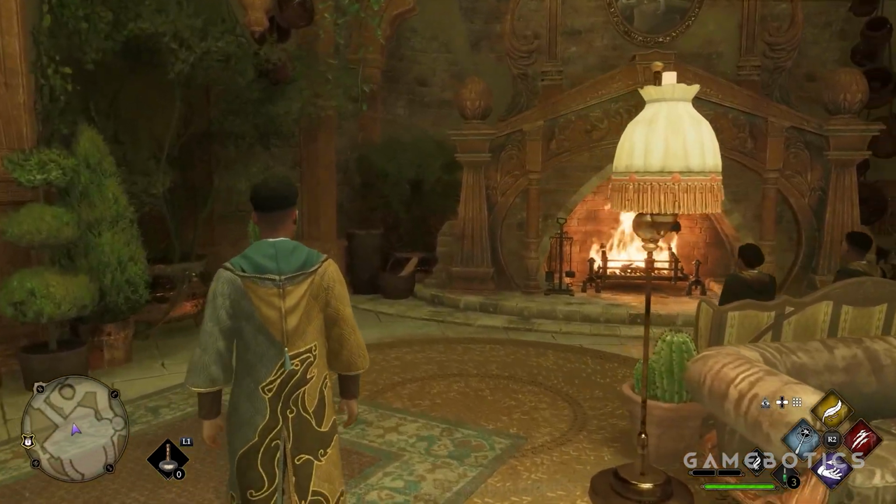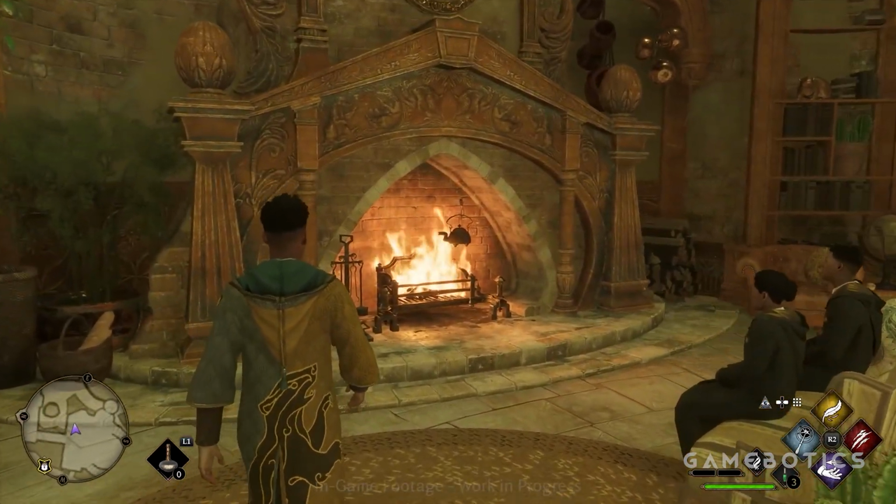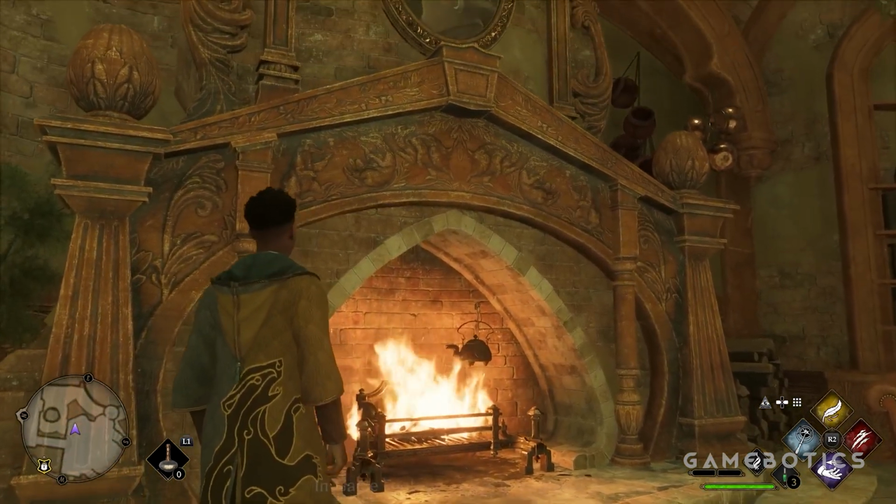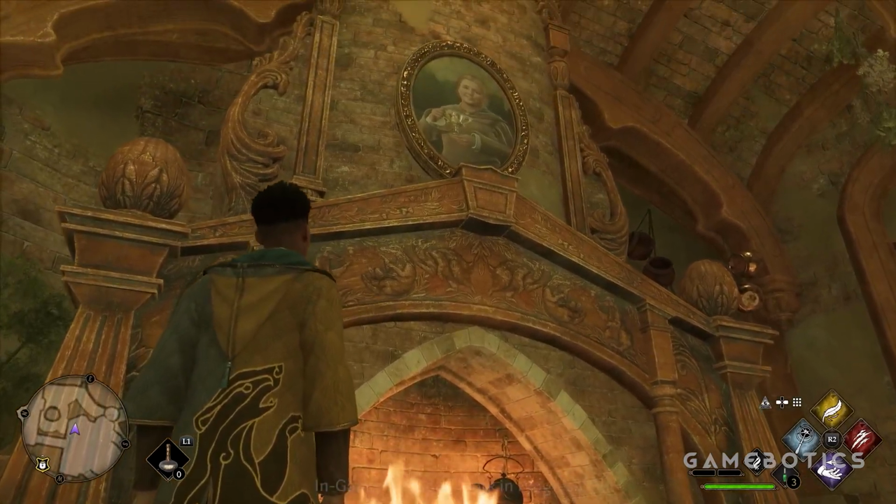All the details come from J.K. Rowling's writings for this common room. The round doors, the hanging vines, even the dancing badgers on the fireplace. It's got a real earthy vibe. Yeah. It's very, very earthy.